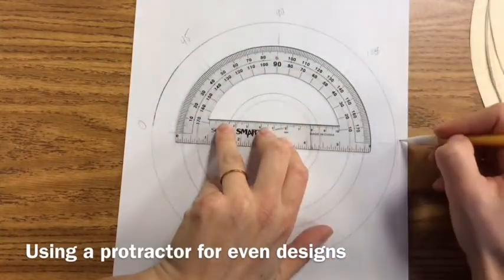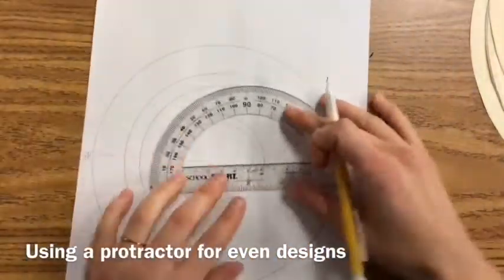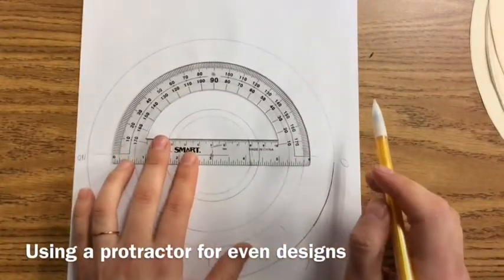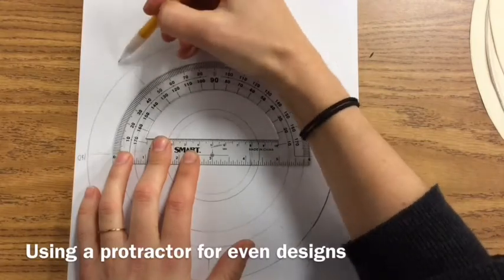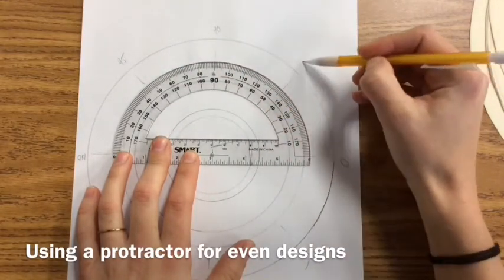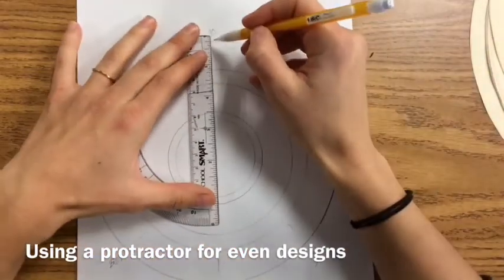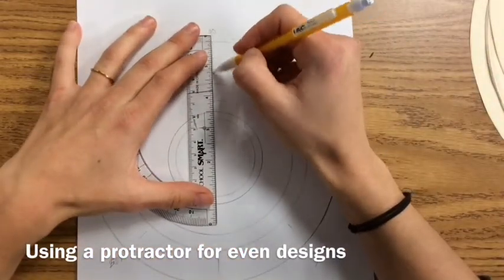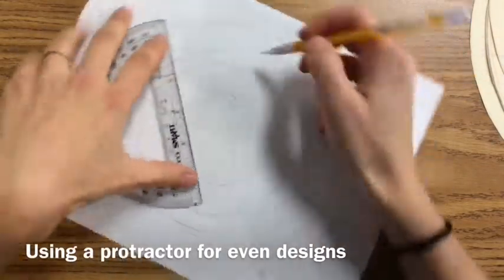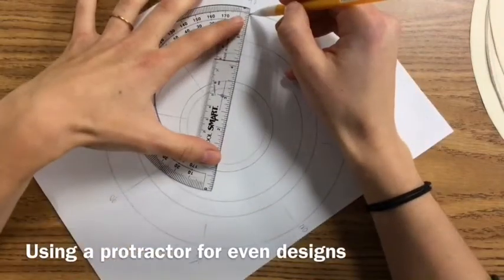That's every 45 degrees. If you want it to go around the entire mandala, you're going to spin your paper, align that dot again to the 0 and 180. Make sure they're marked up before you mark the rest of the 45 degrees. Like I said, this is a little bit of a larger section. Sometimes the smaller sections work best, but when you do draw the line, make sure it is radiating towards that point. So when you draw that line, just make sure your ruler or your protractor is touching that radius right there.